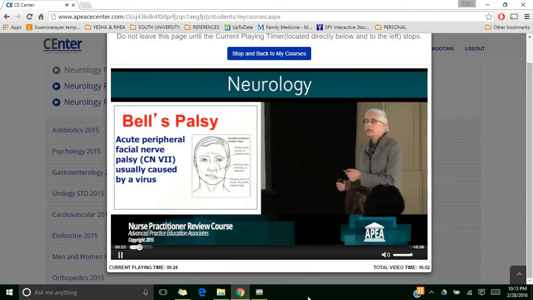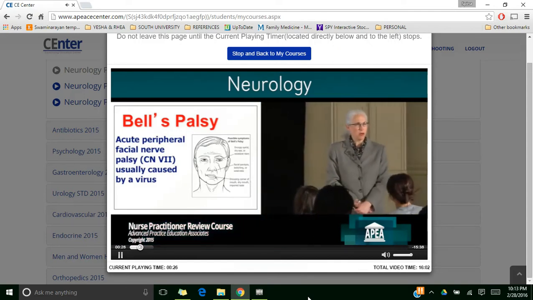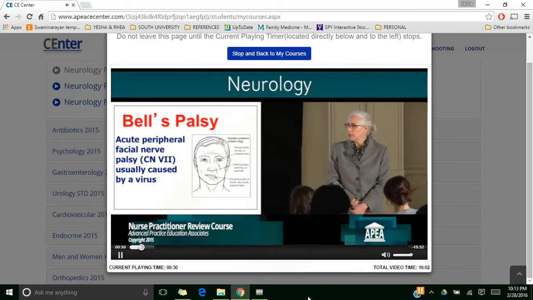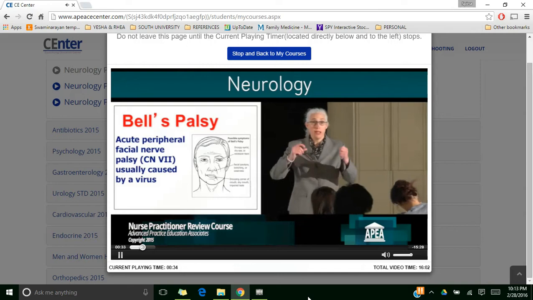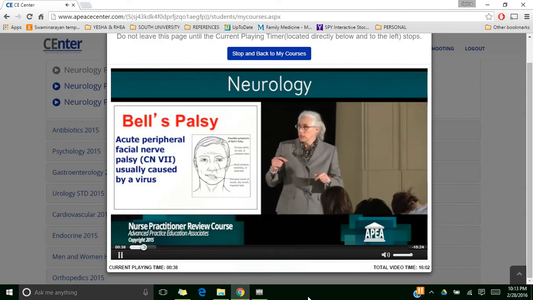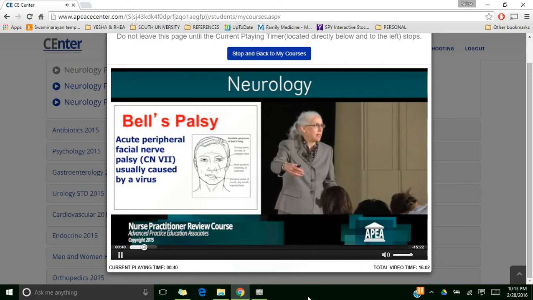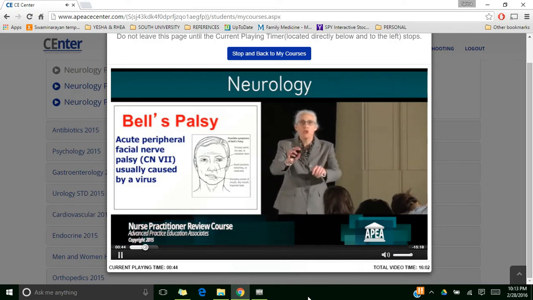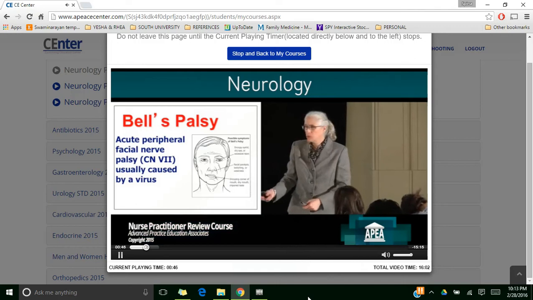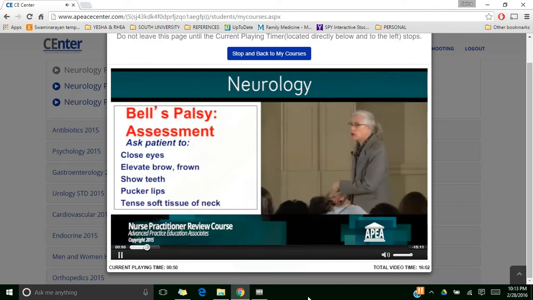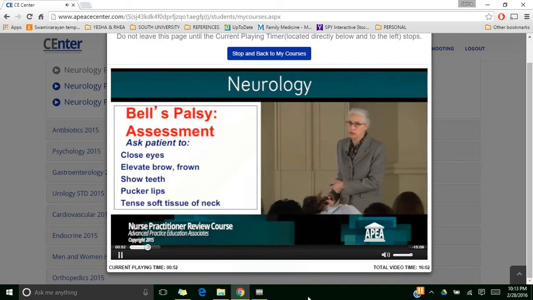This is caused by a herpes virus, almost certainly. The symptoms are pretty darn classic. You'll see drooping of the eyelid, sometimes facial paralysis, and often a drooping of the lip. Either all three or one of them. But I'll tell you, the most important thing when a patient walks in with this is to rule out what? Stroke. Once you rule out this is not a stroke, this looks like Bell's palsy, your attention has got to be directed to the patient's eye on the affected side.